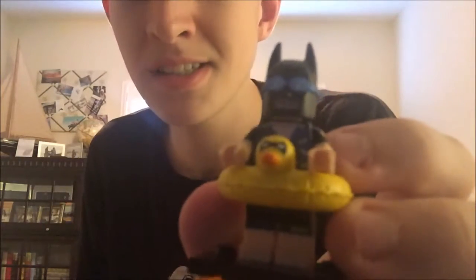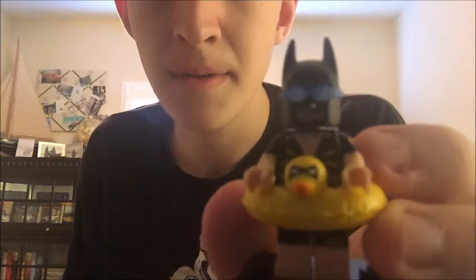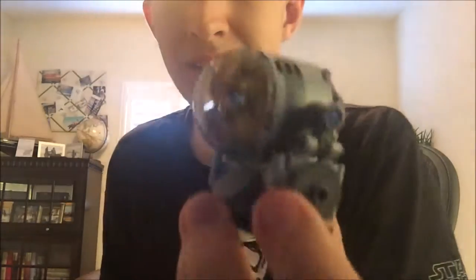If I collect them all — and maybe I will, I just want the Batsuits — I might do a review on the whole entire series. Since this was on sale I also got the gold Lego pieces for like two bucks, which comes with some pearl gold 2x2s that I've needed for a long time. They've been sold out for almost three years and I finally found some at the Lego store in Disney Springs. They also gave me the promotional Batman bat signal for free since it was slow, even though it's normally age-restricted to 12 and under.